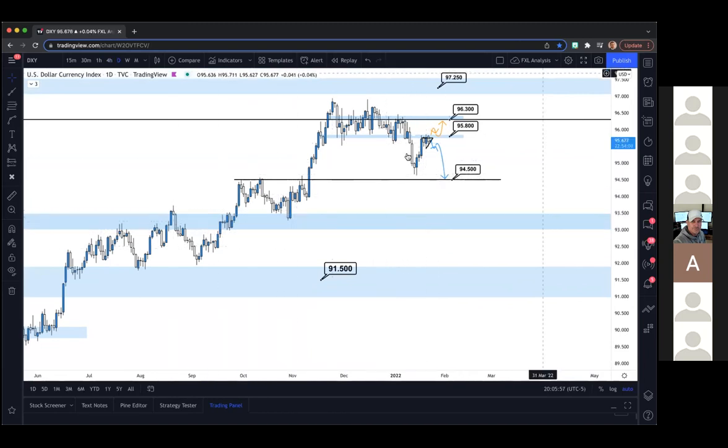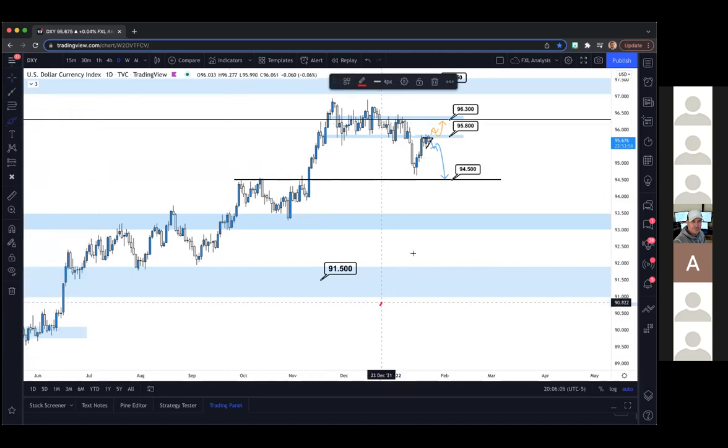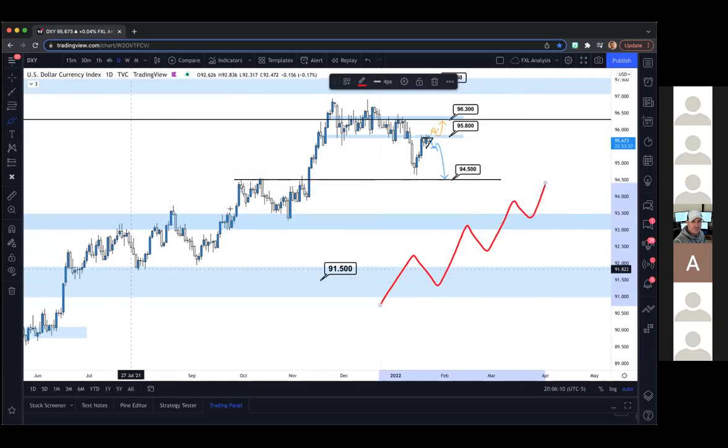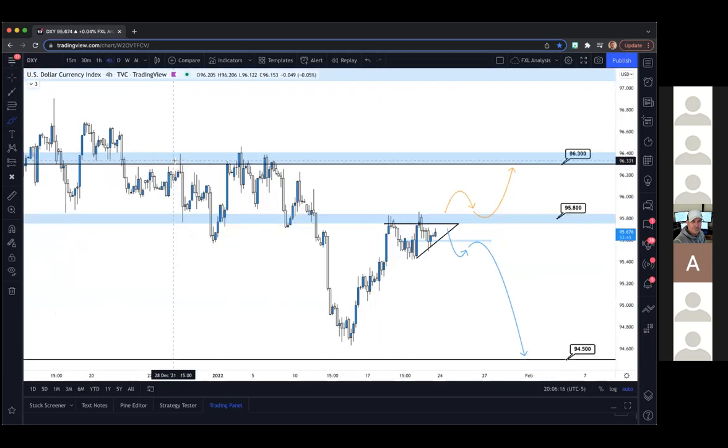And we have certain things that we look for, obviously, which we're going to get to. So right here, we can see that we've been pretty much moving upwards. Strong characteristics of a bullish trend: higher highs, higher lows. You guys can see that here. So this is what a bullish trend would look like, higher highs, higher lows. Generally, that's what we're seeing here. So with that information, we can now go to the 4-hour, start marking some key zones, and see where price action is.